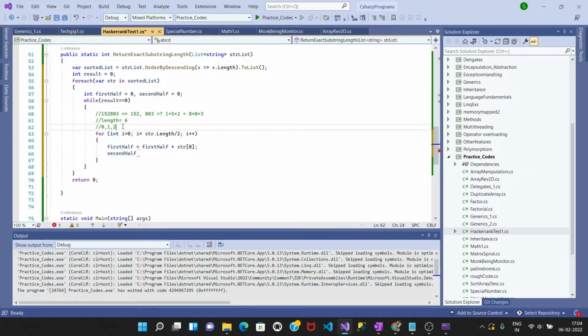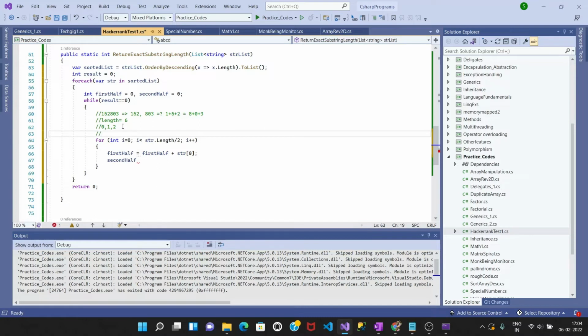This is the 0, 1, 2 elements. What is the next element you will be having? You will be having 3, 4, 5. So str of 3 has value 8, str of 4 has value 0, str of 5 has value 3. So how to get this str 3, 4 and 5? If you see it carefully, for your first iteration where i is equal to 0, if you add 3 to the i, you are going to get this one.